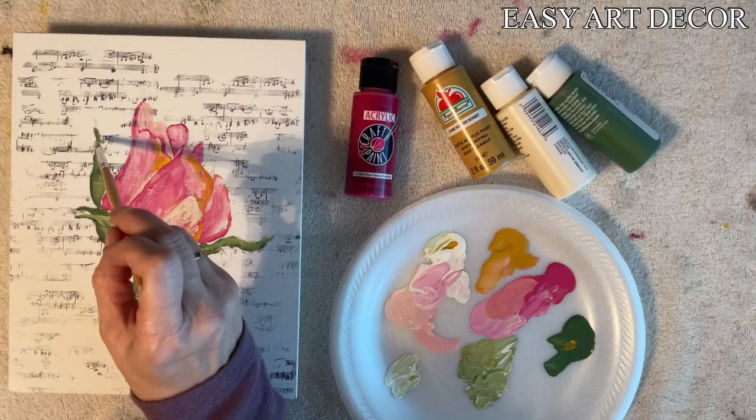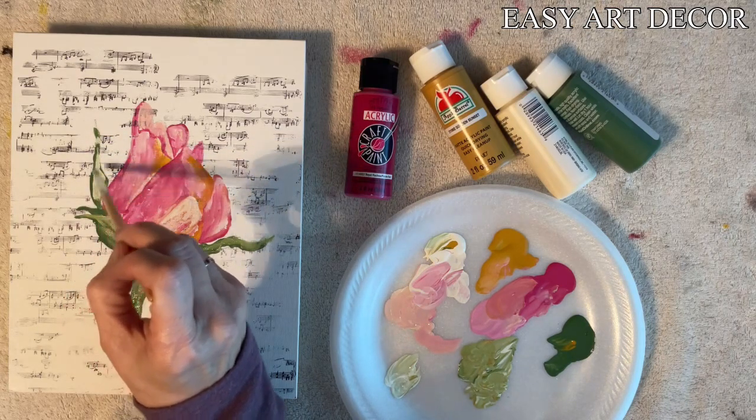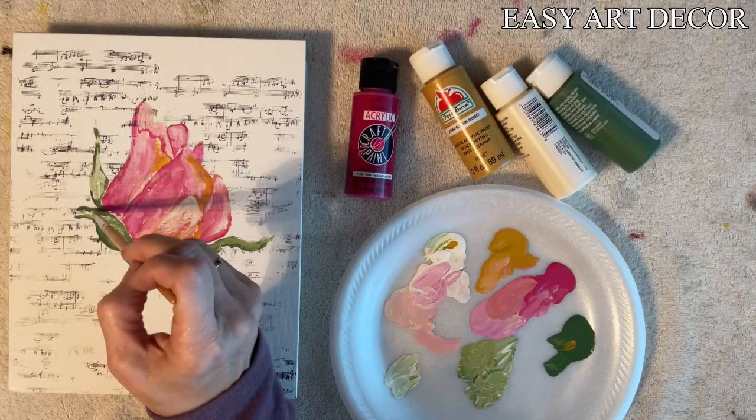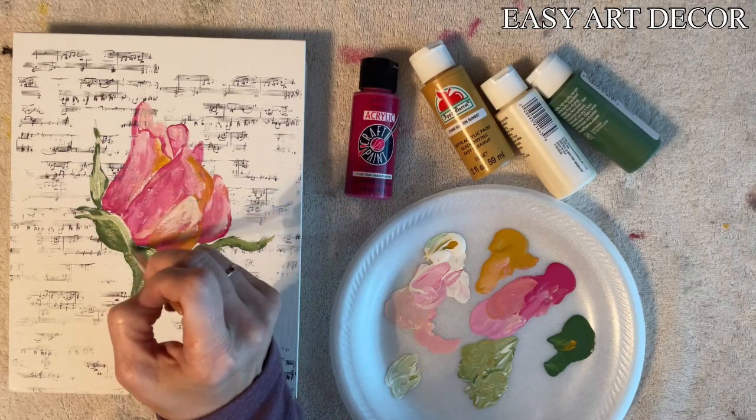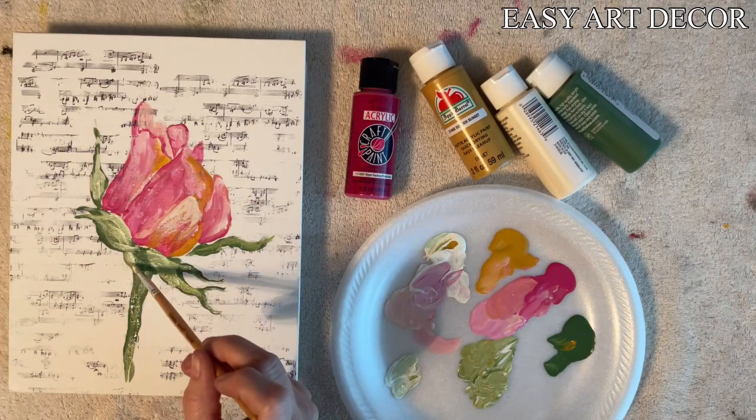So I'm just going lighter and lighter with my leaves without covering up all of my dark. So that dark is in there for a reason. Don't cover it all up, but you do want to get these highlights on there to give it dimension.